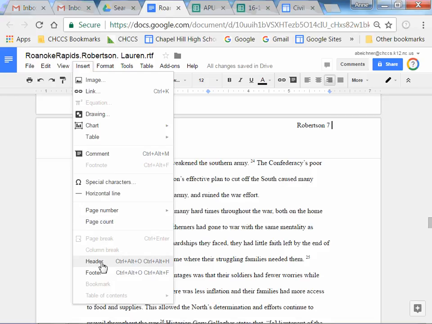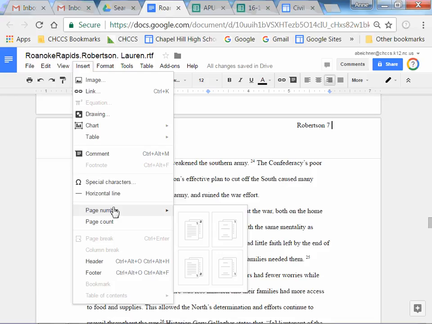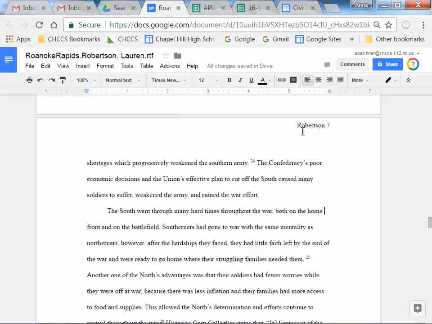You'll also notice under the Insert menu, once you're in the header, here's that page number for Google Docs. The thing that I'll caution you about with Google Docs is that for some reason it starts the header really high up, right close to the top. When you print it off, it's almost certainly going to cut it off or cut it partially off. So usually with Google Docs, I recommend that you just hit enter once. It's still inside of the header, but it gives you a little bit more clearance on the top of the page. Okay. So that is making a header.